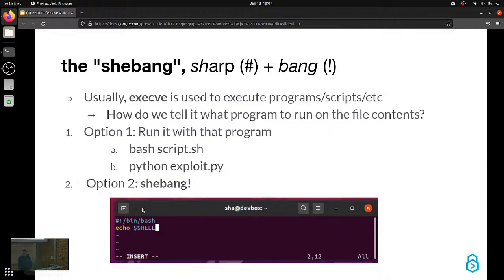So when we write shell scripts, we have this thing at the top. It's called a shebang because it's the sharp symbol and then the bang. You know when you say password one bang, and bang is an exclamation mark? And like you say C sharp, the hashtag is a sharp. Bang, shebang. What it does is it tells you how you want to run the rest of the file. So if I wanted to run this file with bash, I'd put bash at the top. If it was a Python file, I could put Python. And what that helps us with is when you just want to run a file, if you don't want to say python3 script, I can just do ./script, and it will read the shebang to see what I want to execute with.